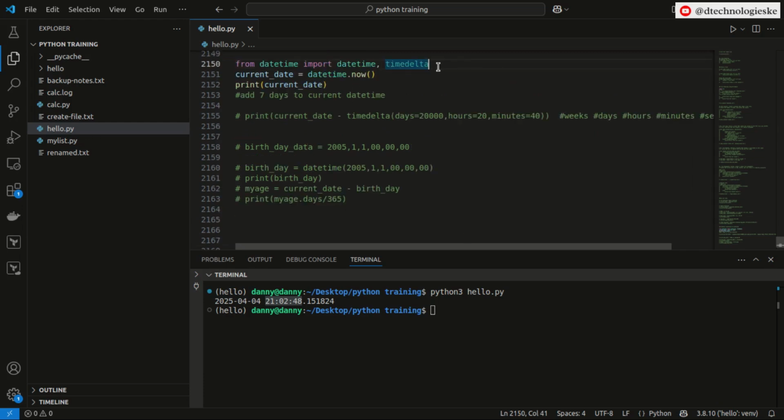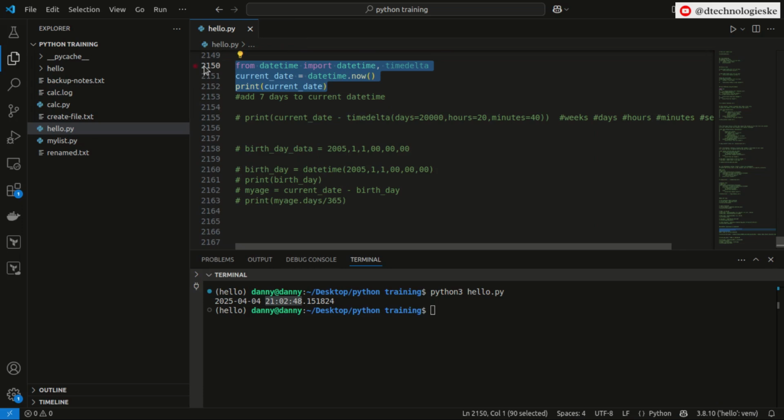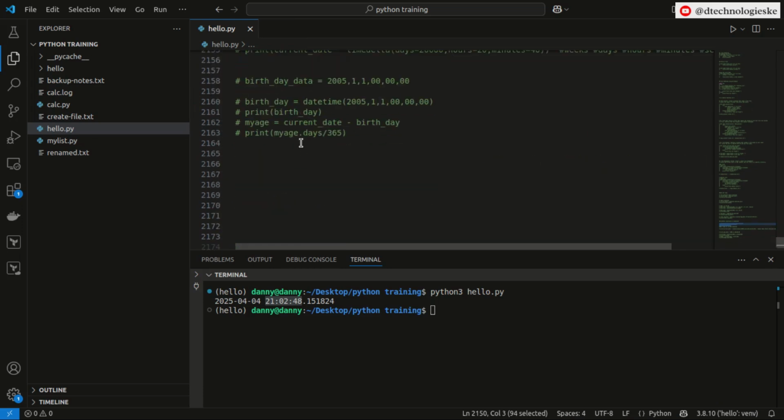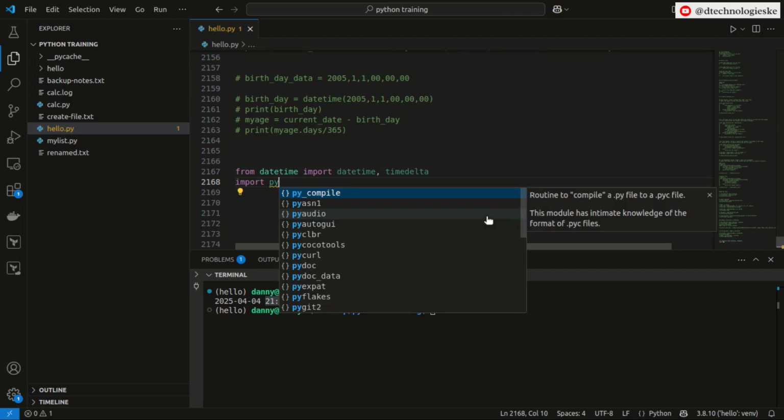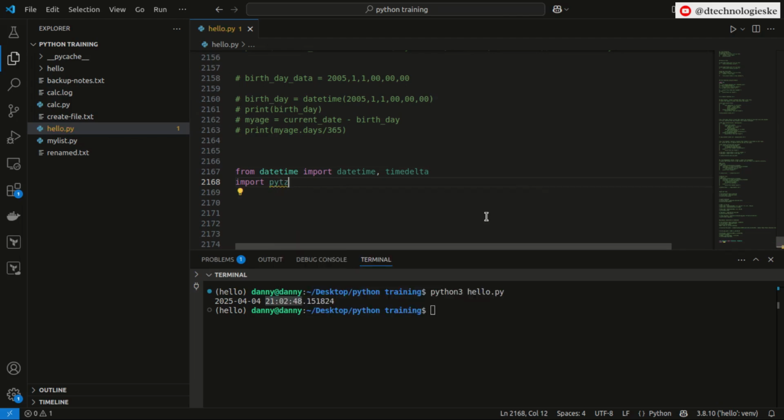Okay, so we have been talking about, let me comment this one out as well, but then still copy it down here. All right, so in here I need to do a new importation, and now import something we call pytz. All right, this is not an inbuilt module. It must not always be there. So in case it's not there, then you need to import it. All right, or rather you need to install it.